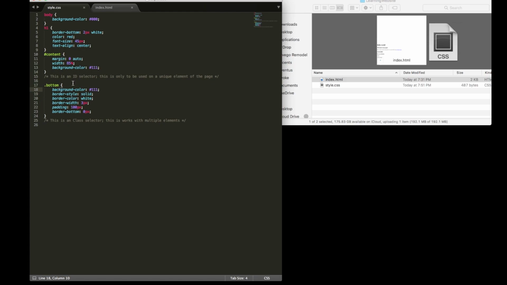The ID selector uses the pound sign or the hashtag, followed by the same thing. Granted, the ID selector cannot be used with a number as the first character, but it would do the same thing in terms of the characteristics and how it shapes HTML. But that ID selector would only work with one unique element of the page, so it would only work on one specific part.